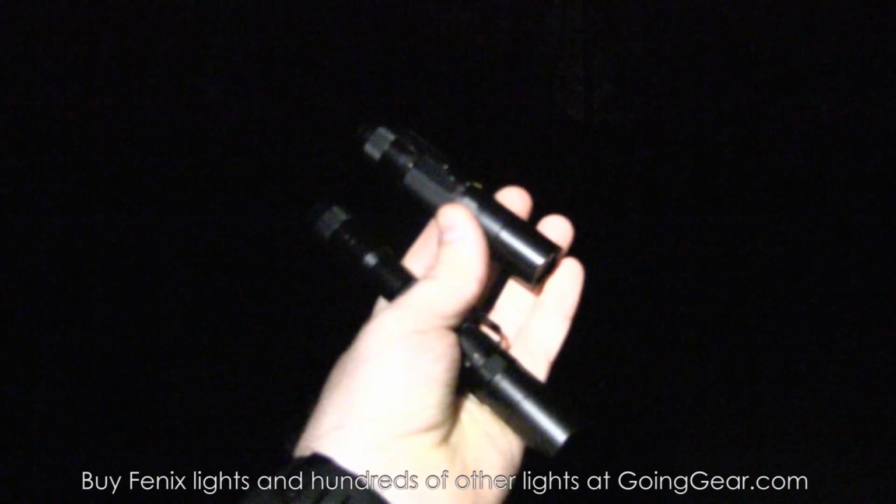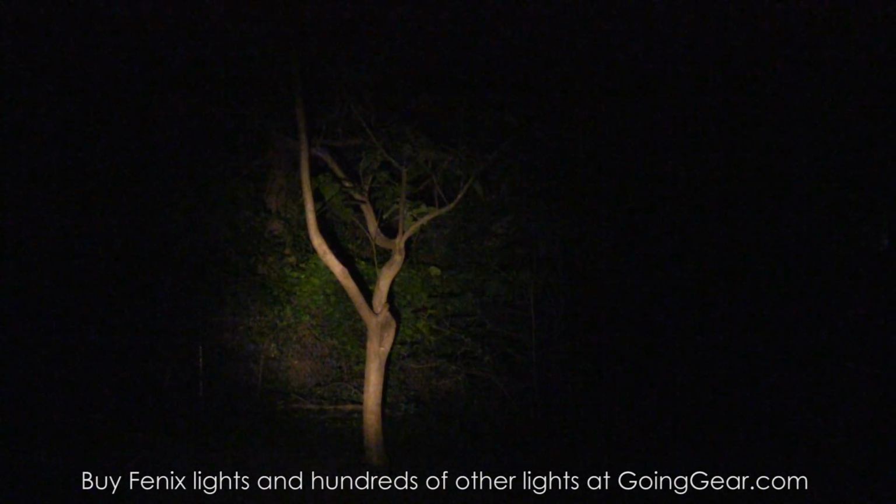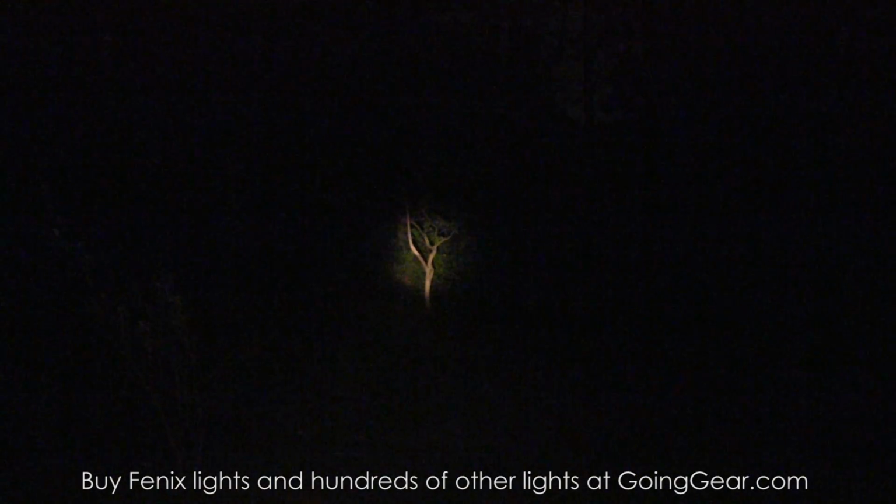Out here with the LD12, LD22, and the big 4D Maglite that I always use. Let's try the Maglite first. There's a little bush at about 15 feet, a tree out there at 100 feet. You can see, not bad, but not great. Really tightly focused beam. Not really a great deal of illumination as far as area going on.